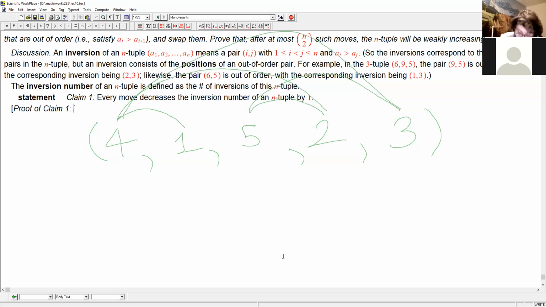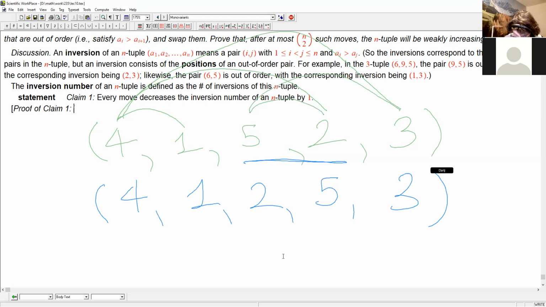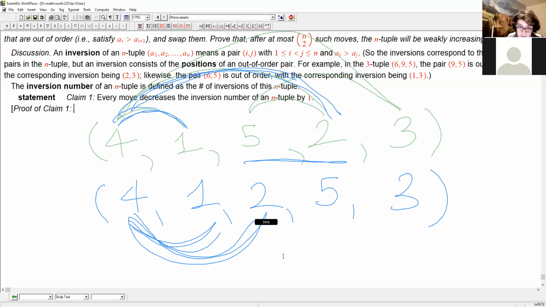And now, let me take these two. So let me make a move. And I'm going to do these two numbers. These are two consecutive adjacent numbers that are out of order. So I can move by swapping them. So I get 4, 1, 2, 5, 3. Okay, now what happens to the inversions? So this inversion, the 4, 1 inversion, that stays an inversion here after the move, because neither 4 nor 1 has moved. Now the 4, 2 inversion, what happened to that? The positions have slightly changed because the 2 has moved, but it's still there. There is a 4 and there is a 2. So the inversion has changed the pair of entries, but the pair of entries is still out of order, so we still have an inversion.